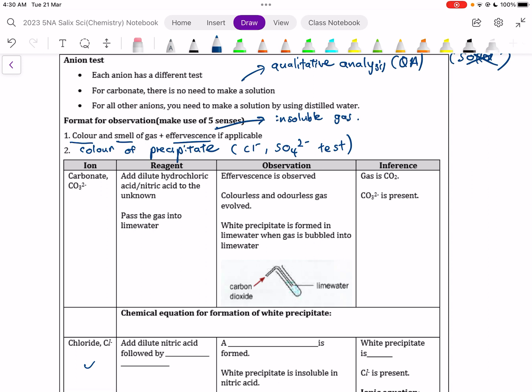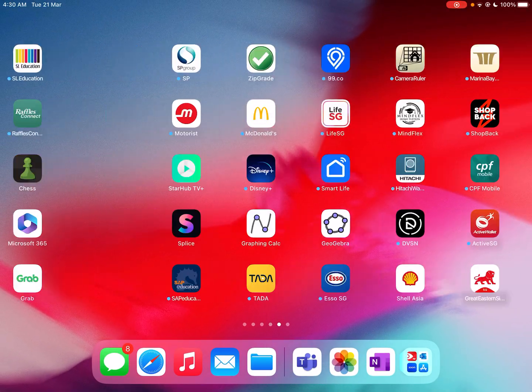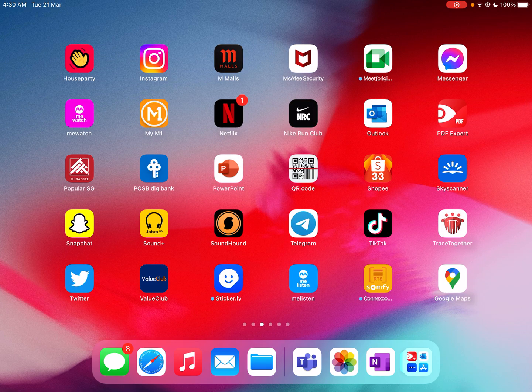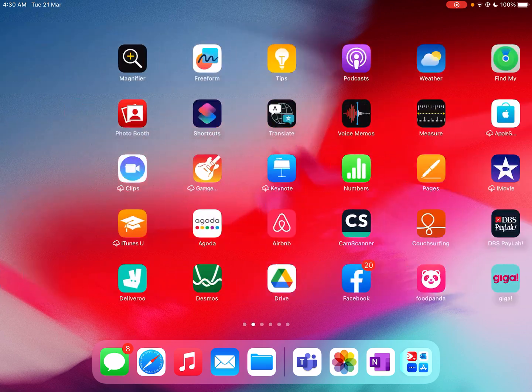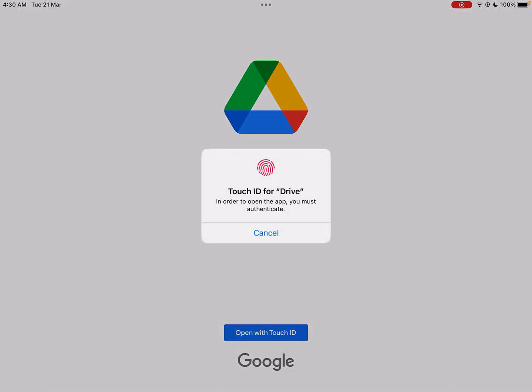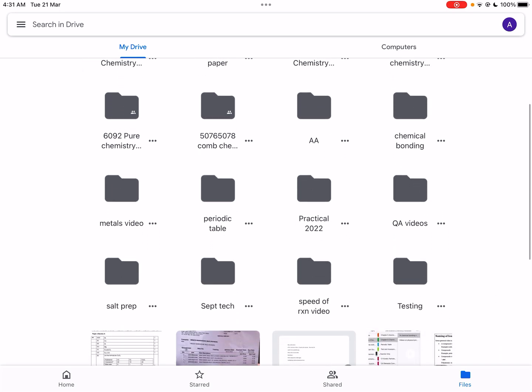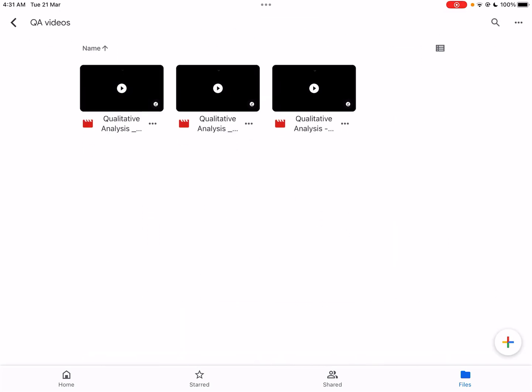For your carbonate test, maybe before we get started, I show you the video first, so that you actually see how we do it. For those who have done the practical, you should have done it already. It should be clearer how I actually do this. Let me show you this one. Wait, let me see, is it this one? Test for anion. Right, let's have a look.